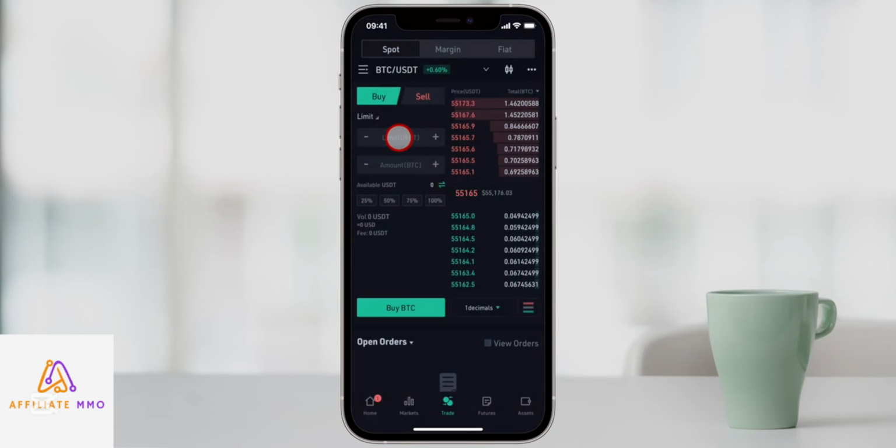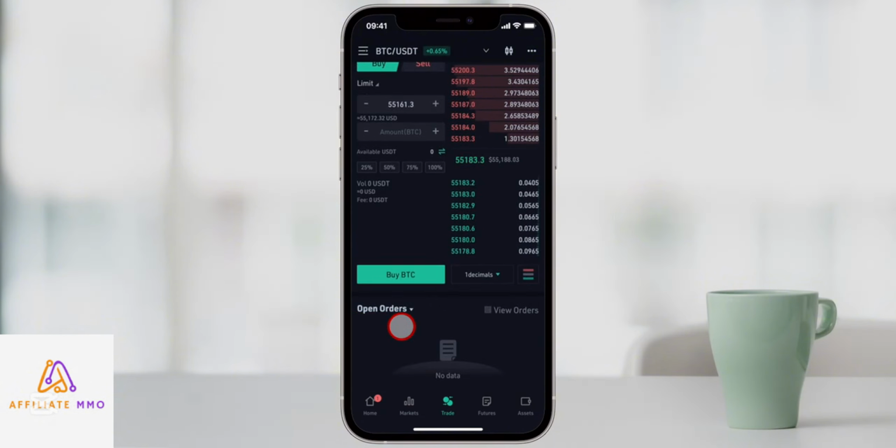Now, what will happen with a limit order is it will come down here into your open orders. You can see that actually my price is a little bit below the current market price. My price is 61 and the current market price is 62. So I can't actually trade because the market price is above what I'm trying to buy at. So actually I'm a little cheap. That's fine though. It will come down into open orders and will be in the system working for me until the price moves down to my level.